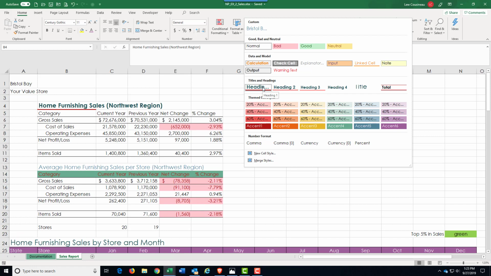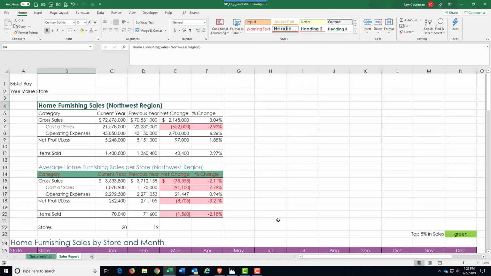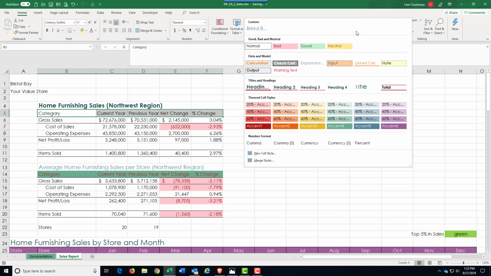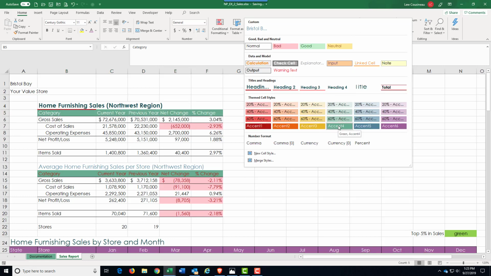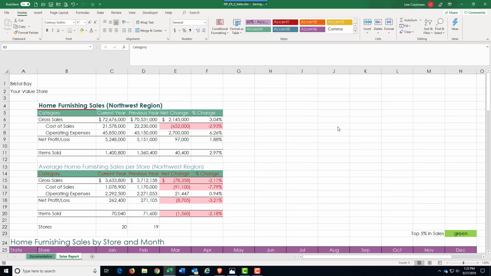You can play with these also and see what they look like. So maybe just for fun we'll go with the heading 1 style, and notice the color coordination here is matching the theme that we have selected. So I'll choose the heading 1 style. You can also, for instance, I think your book will, here they apply the accent 4 style. So that's right down here, and it's going to change the font to white, the background color to green accent 4. So you just click on that.